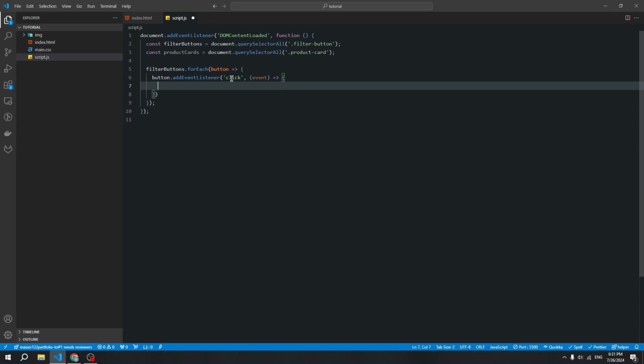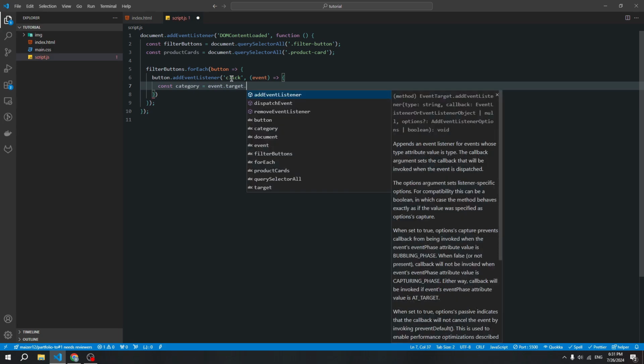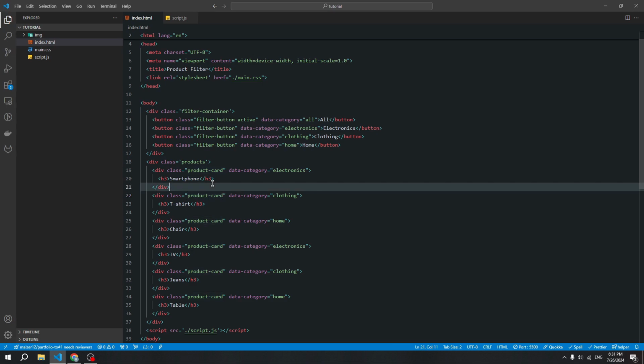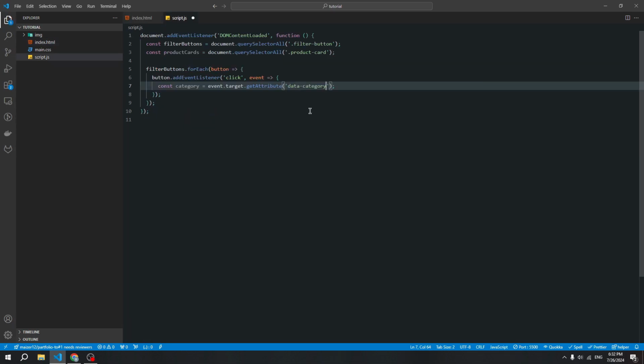And now let's get the category of our button. Create new const, call this const category, and we'll be using event, target, and method getAttribute. And like value, let's copy the name of our attribute.